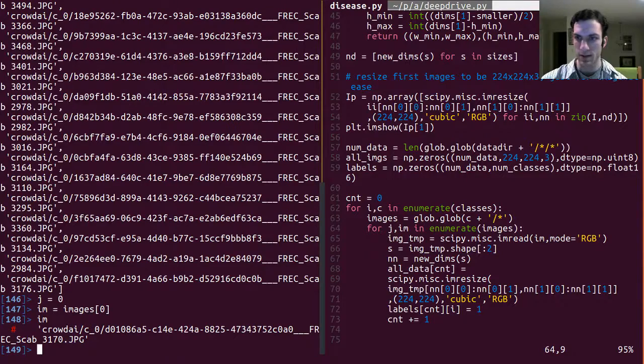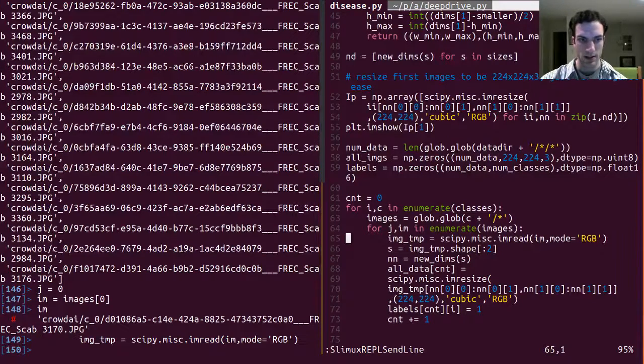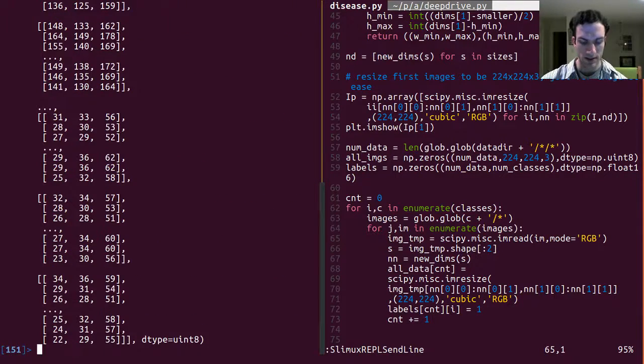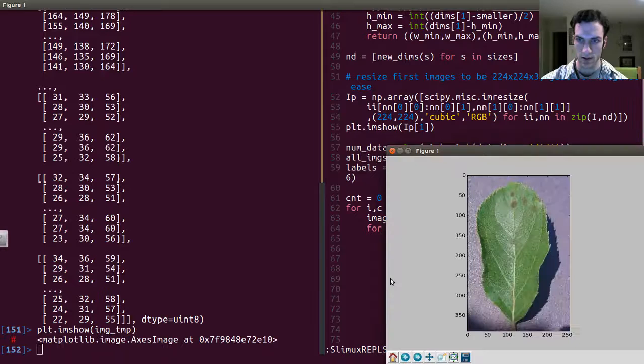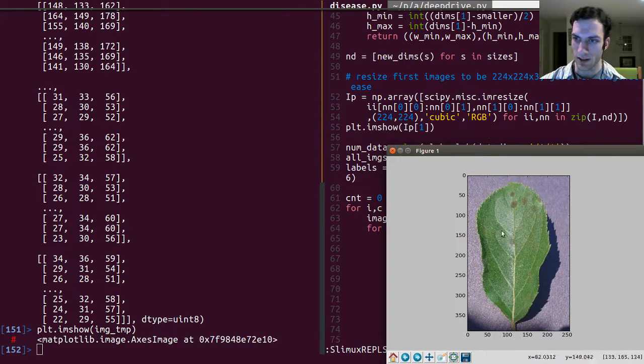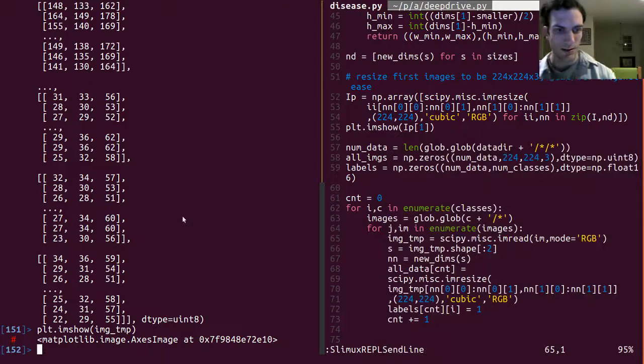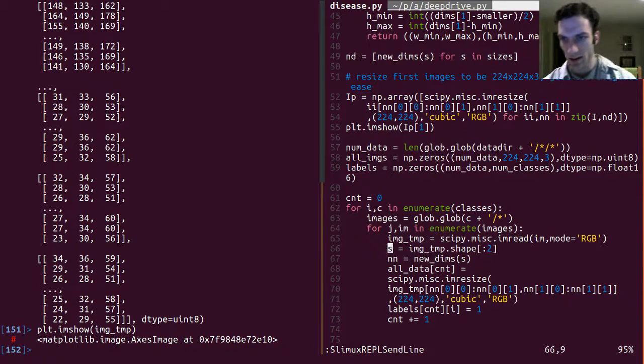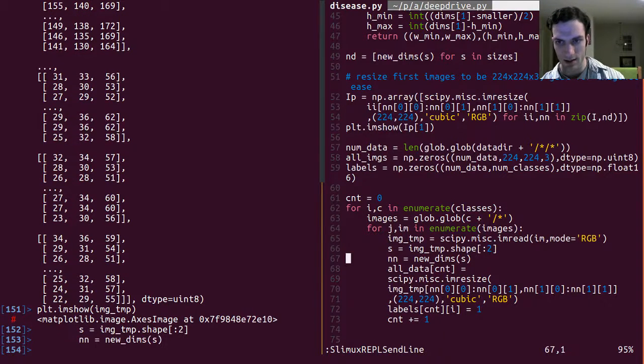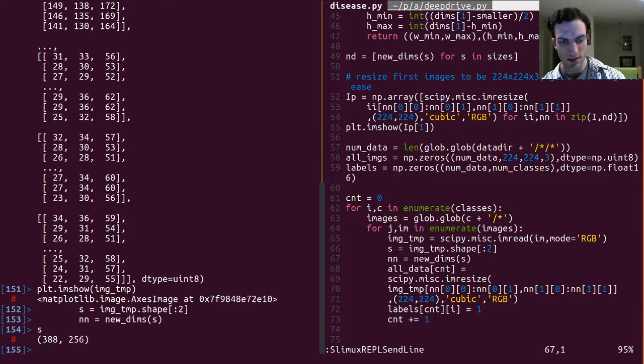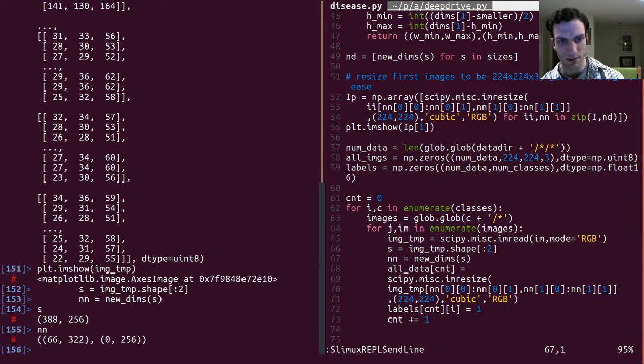So we've got some image name. I will say, hey, image temp. That's my actual image. I will plot that image, show that image. It's probably going to be a familiar looking image. Yes, it's this tall leaf right here. Okay. Now that I've got that, I can just start banging this over there. So there's our size, we know that. There's our revised size, that's familiar, that makes sense.